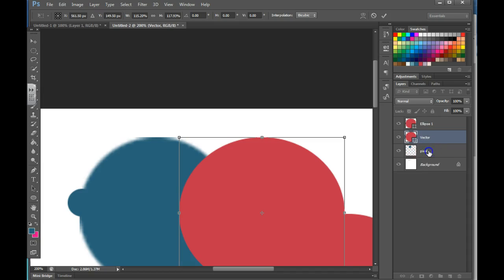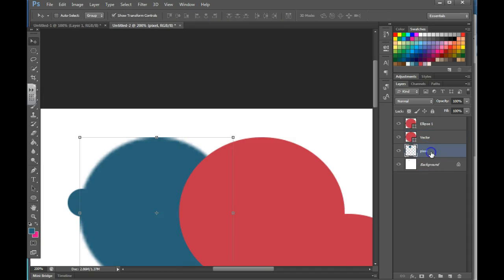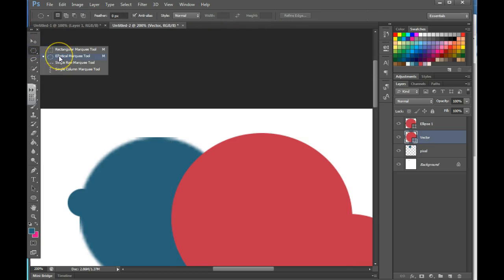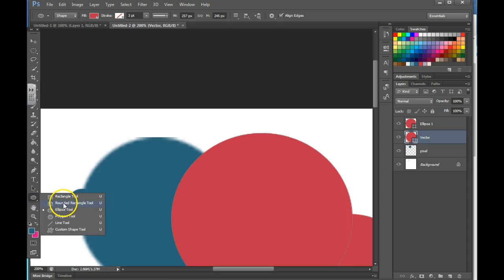The green shape is pixel-based, and the red shape here is vector-based. And see how the edges blur on the pixel-based? But when I resize a vector-based shape, the edges remain much more crisp than they did in the pixel-based. The different tools that you would use, up here, this would be making a pixel-based ellipse. Down here instead, I use this tool to make the vector-based.